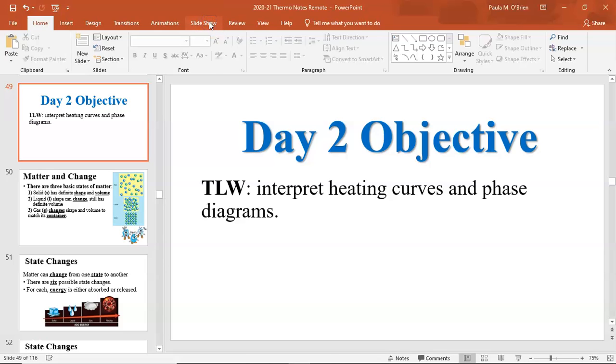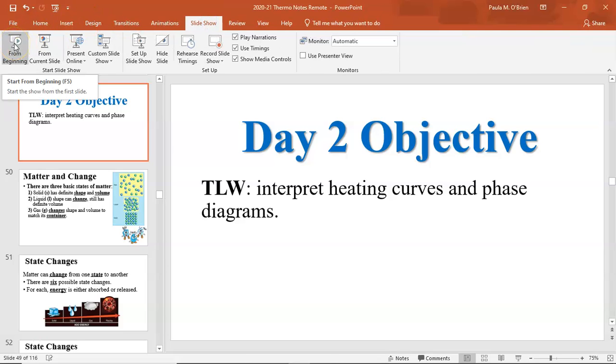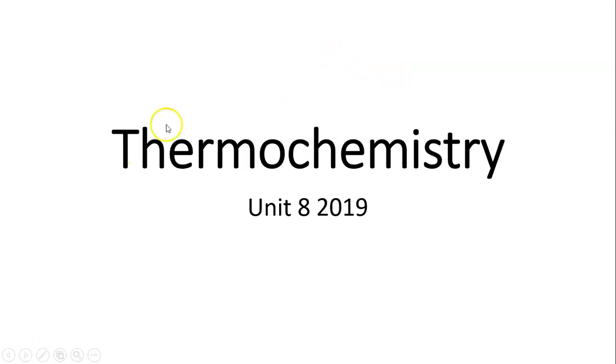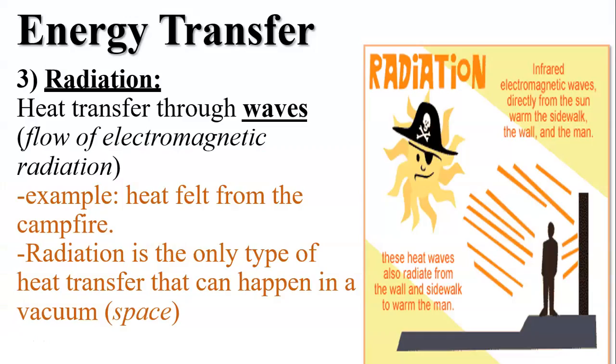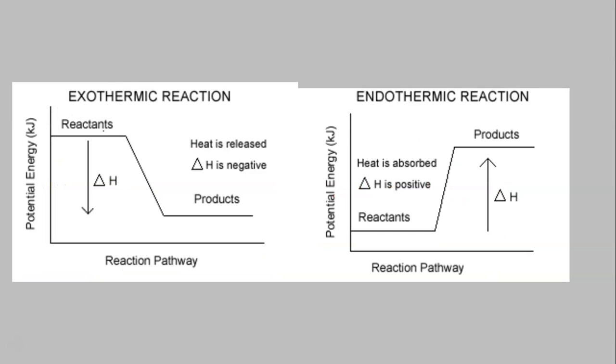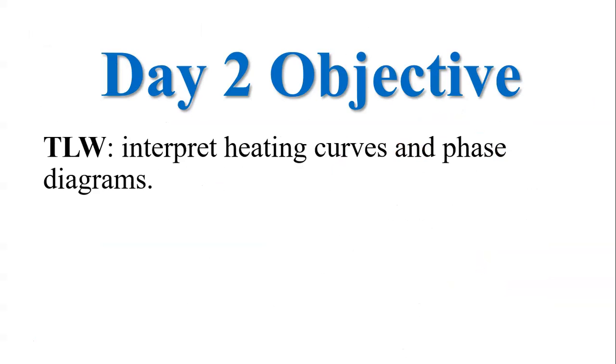Hi there. This is going to be day 2 of thermochemistry. Oh, that's from the beginning. So let's get to day 2. We did all of this already. Energy transfers, enthalpy. And there we go, day 2. So today we're going to talk about heating curves and phase diagrams, like phase changes, changing when liquid evaporates and becomes a gas, those kind of phase changes.